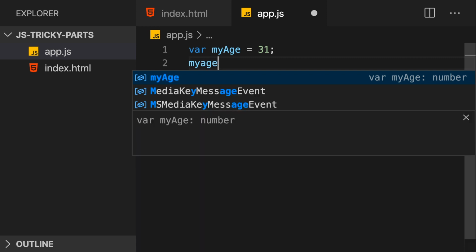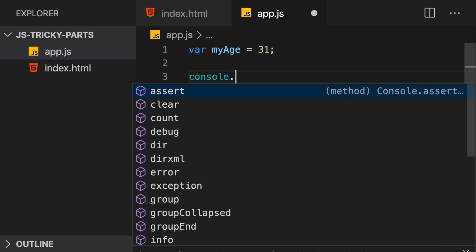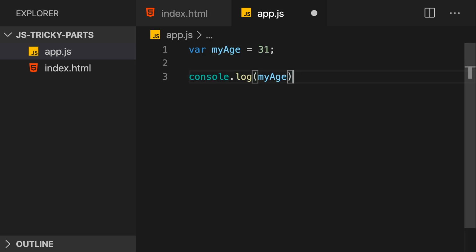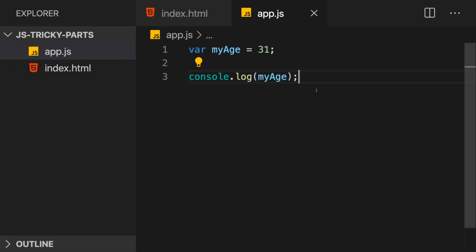Thereafter, if we assign a new value, we would typically not call this definition. Instead, here we just call this value assignment because we're just assigning a new value to an already declared and defined variable. So these are two important terms, not directly related to scope, but generally important to keep in mind and to know. This is there for a variable, and of course, unsurprisingly, we can now output the myAge variable below that line like this. So if we now go back to the browser and reload this page, we see 31 being printed here, and that's of course coming from this line.